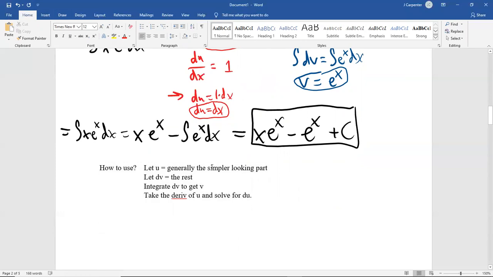Special note though. If the natural log of x is involved, u is generally the natural log of x. Typically. Kind of like with the substitution technique, when the natural log was involved, we usually let the u be that. It's the same thing here. So if you have a problem that you think you need to do with integration by parts or substitution, and it's got a natural log somewhere, the u probably needs to be the natural log of x. Again, I said typically, there's exceptions to every rule, but this is what you would expect in homework and tests.